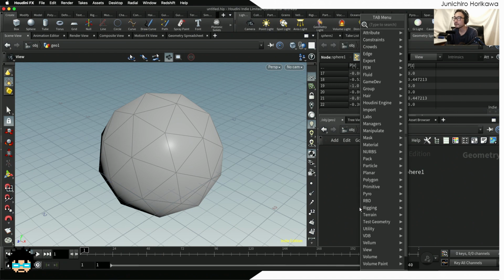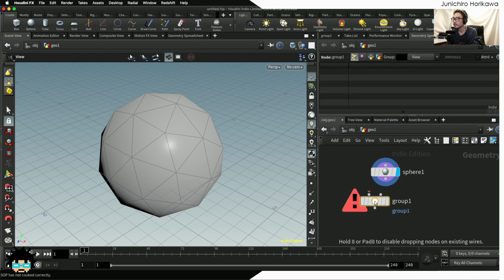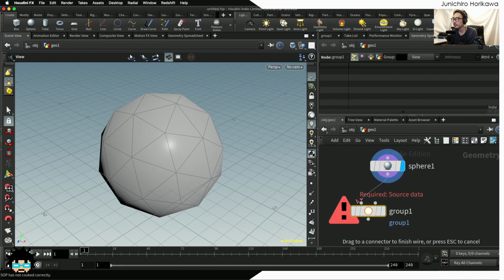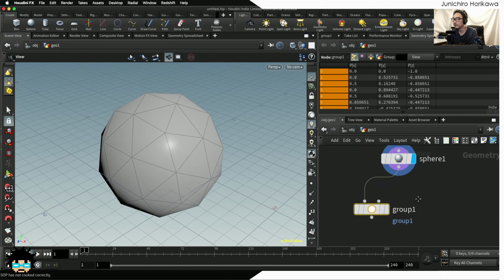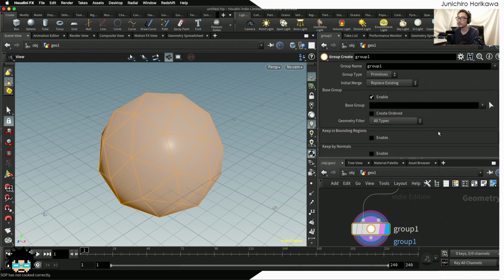So let's search for a group node by right-clicking the canvas. Several nodes start with the name group, but basically the name group should be fine. Group Create is pretty similar to group itself. Let's create a group node, connect it with the sphere like this, then go to the inspector and see what kind of parameters you can change.